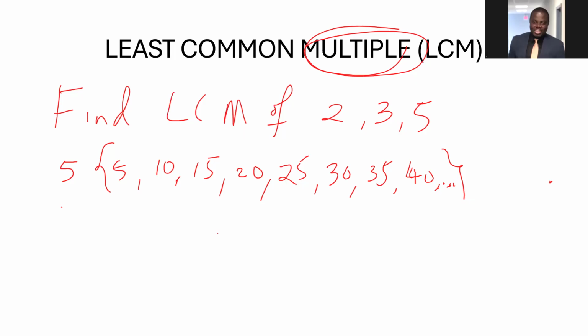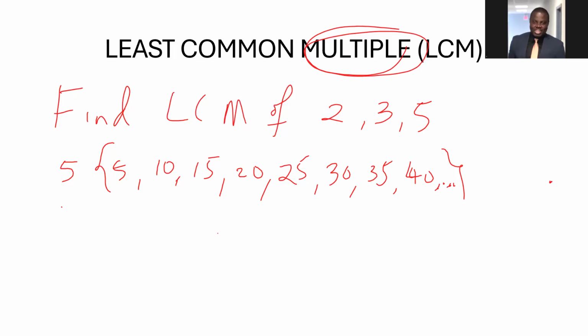Now, if you want to, you could go to 3, write the multiples of 3, write the multiples of 2 down. But I said in the earlier example that you could use only the largest one. So I'm going to keep just the multiples of 5 and then ask myself, will 2 go into 5? No. Because 5 is not a multiple of 2, it doesn't work. Even if it works for 3, it doesn't matter, because it has to be common.